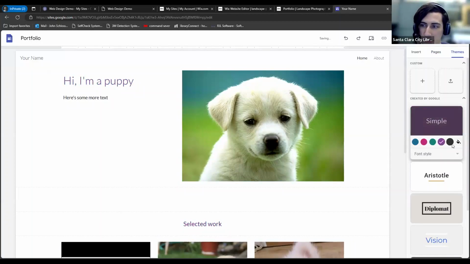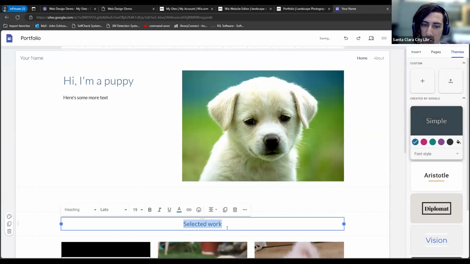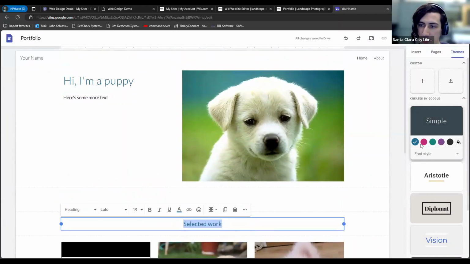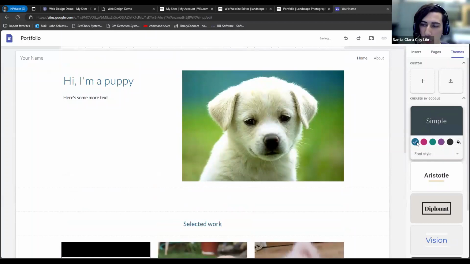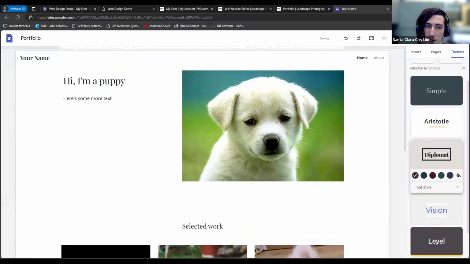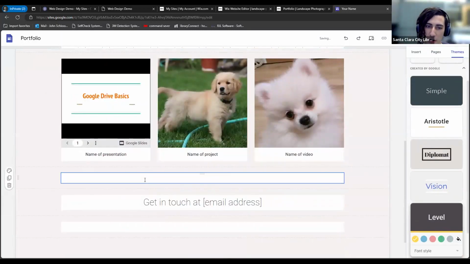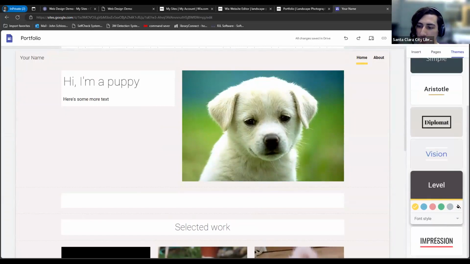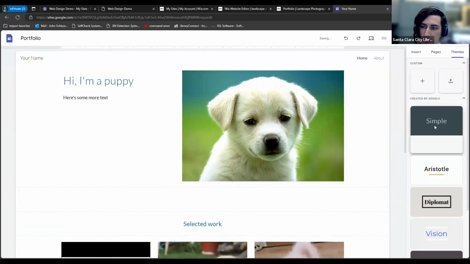I don't know how well it's going to carry over on Zoom, but this is just changing the color of the headings and titles to something slightly tinted however you want. Or you can choose different themes entirely, and that'll change the fonts that it's using and the colors. So you can slightly tweak it around. Nothing too drastic though, but it'll give it a little bit of extra visual style, however you like. For now, I'll just keep it on simple.